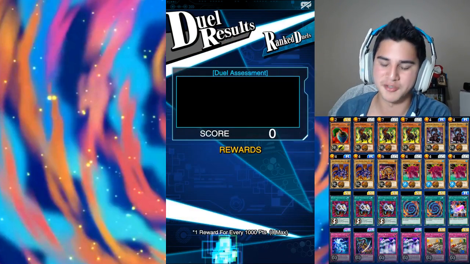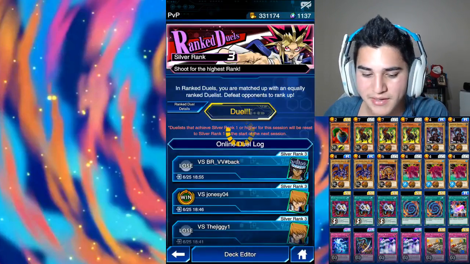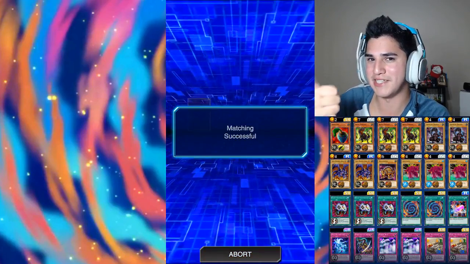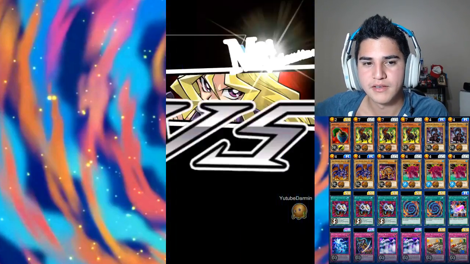Maybe I'll make a true Dino deck without this really crappy skill that I didn't realize was so crappy until I played it in PvP. It's a really fun deck to use against standard duelists. You got the Darmin Seal of Approval for that one. Please give me a rematch with this sucker. I'm gonna take him down.